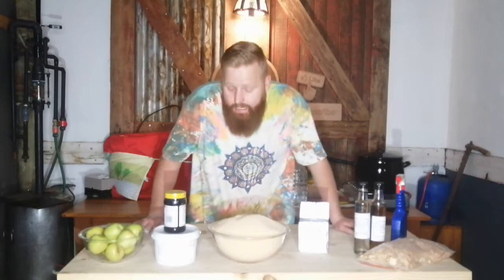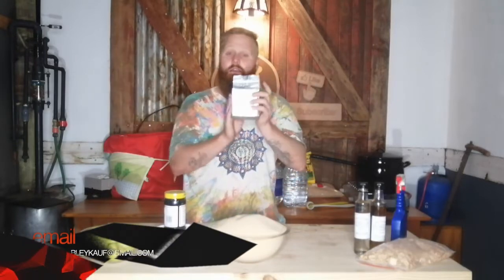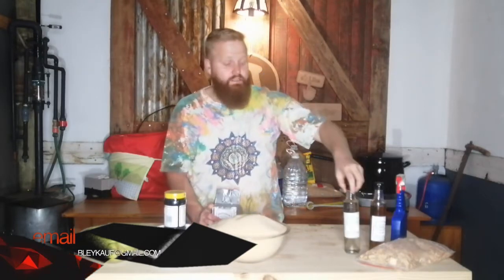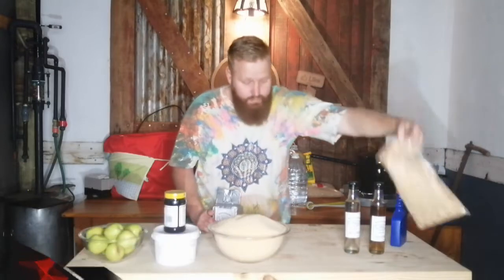Hello and welcome back to another Beaver DIY day. Today we are lucky enough to have our first recipe sent in by someone for us to try out. The recipe we are going to be trying is from Bootleggers. Anton was kind enough to send us the ingredients, supplies, yeasty babies, flavors, and wood chips we are going to need for this recipe.